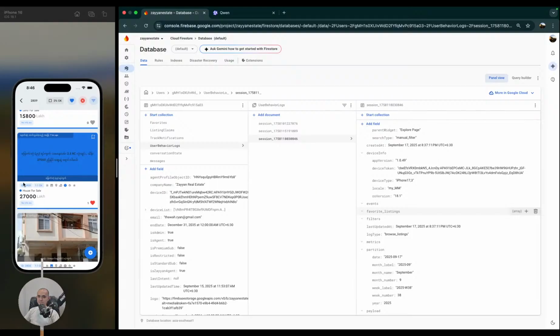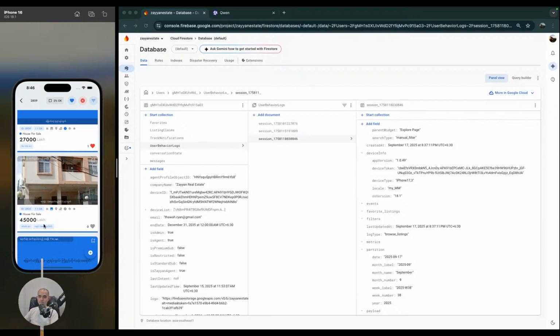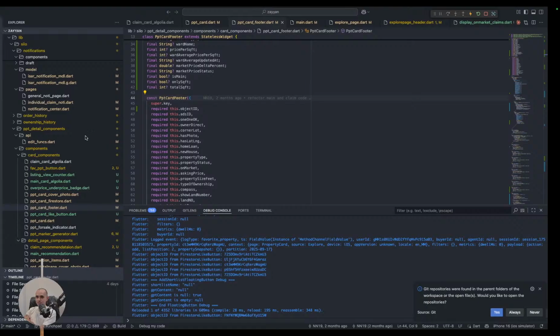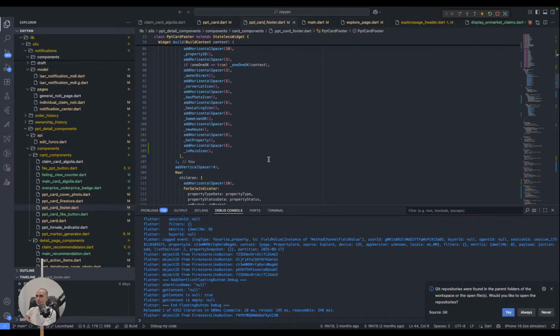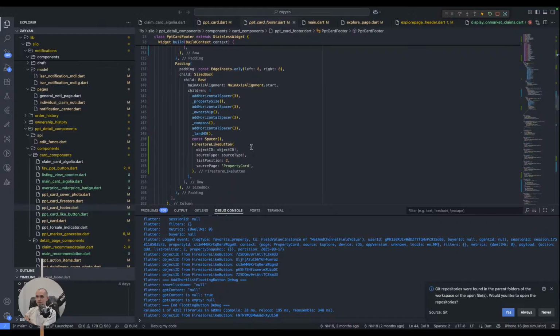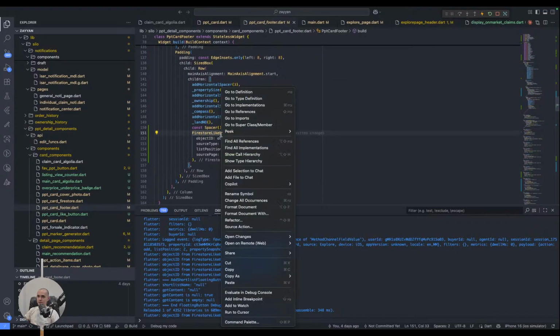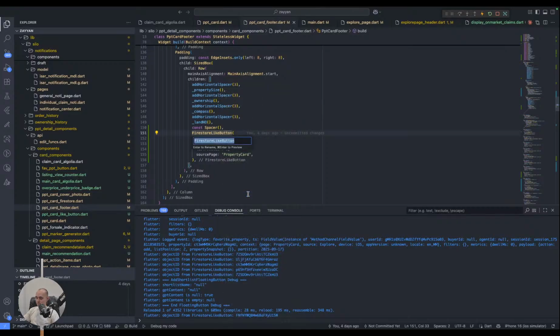In this footer we have a lot of widgets. We have price, property status, co-broke status, little icons. So what I need to find is the Firestore favorite button. Let me rename this Firestore favorite button.